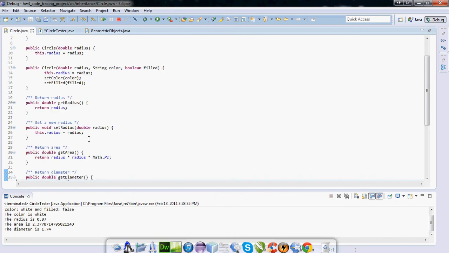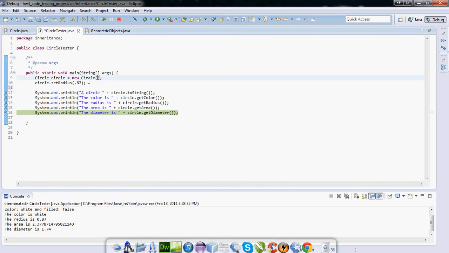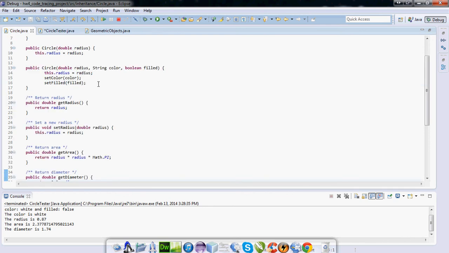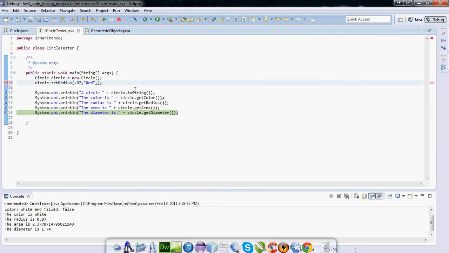So for example, now if I type a color, red, and I'm trying to call this method, or actually to use this method right here, and then let's say false. I don't know why it's giving me an error.